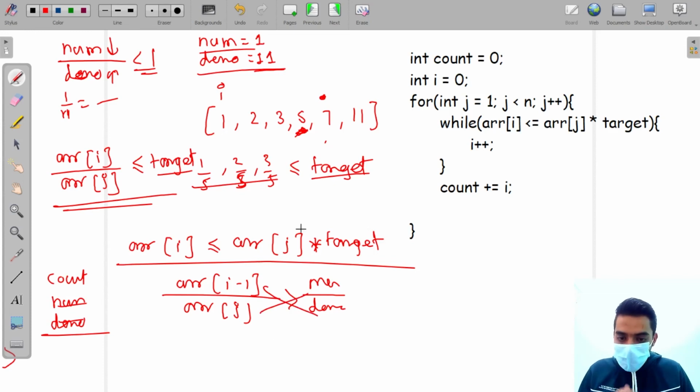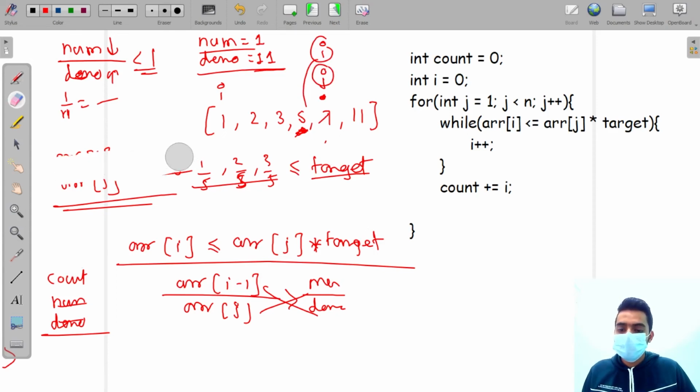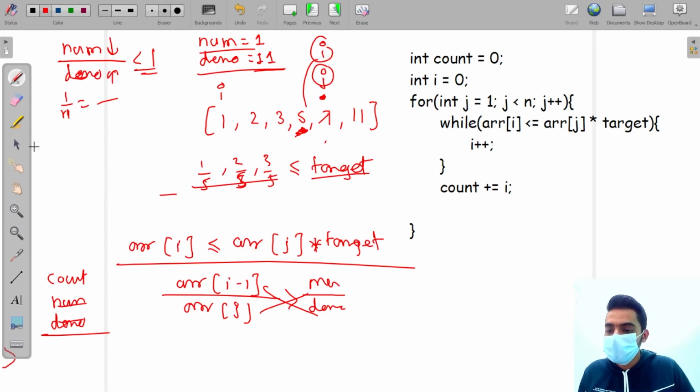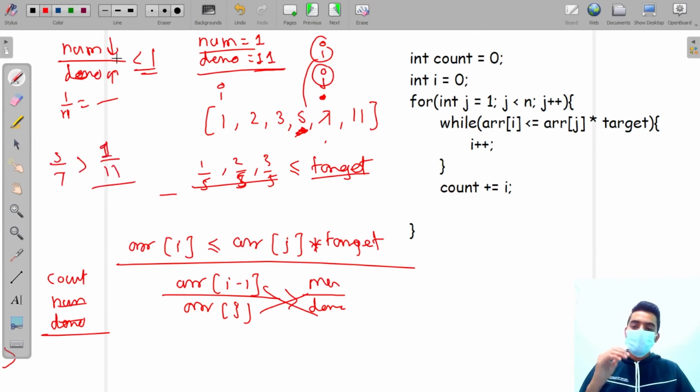So with j at this point and i at this point, we are checking whether 5 by 7 is greater than 1 by 11. Yes, because the numerator value is less and the denominator value is greater, and compared to this the numerator is greater, and compared to this it is smaller. So it will always give a greater fractional value than this.